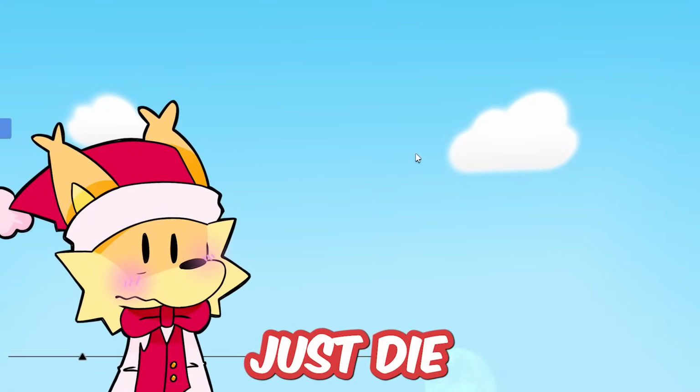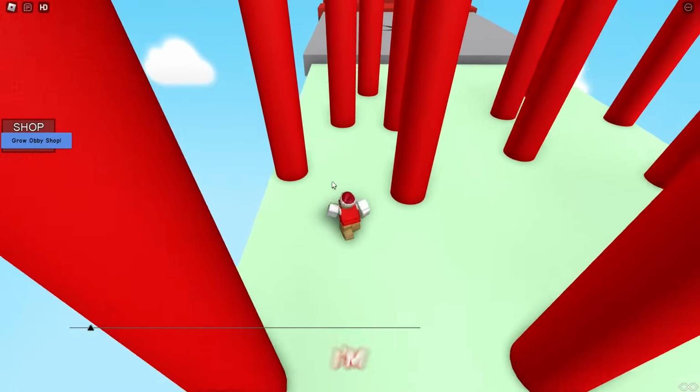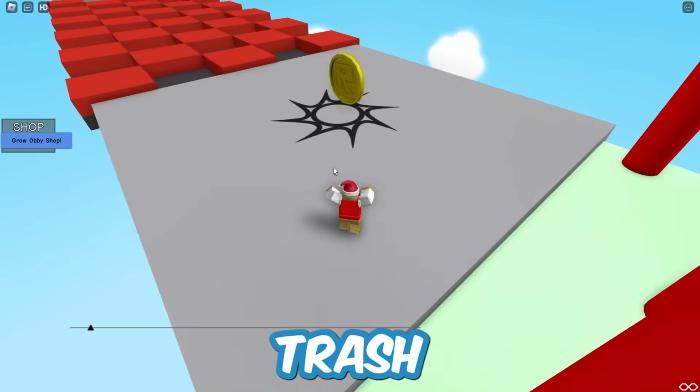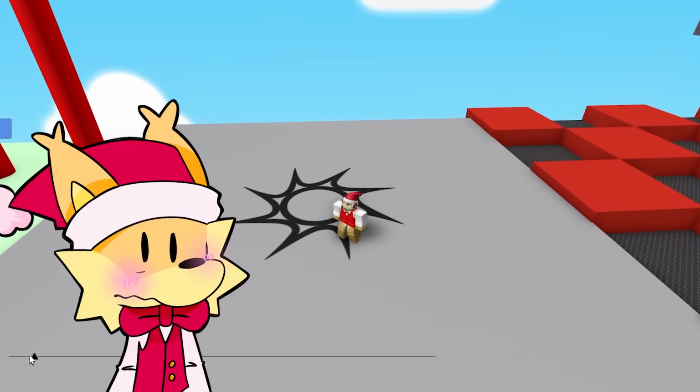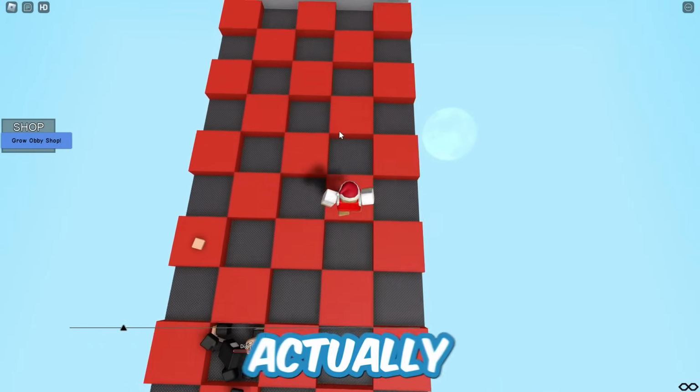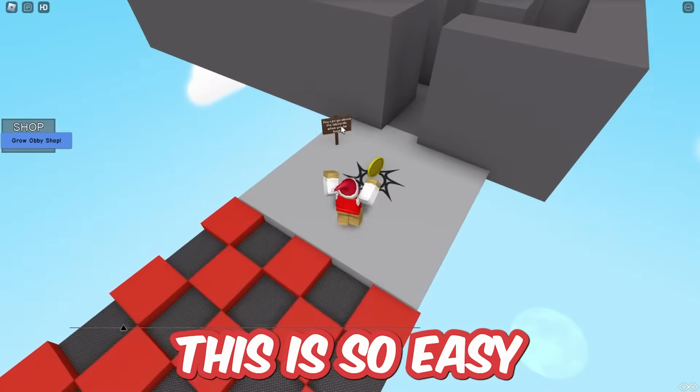Oh, I literally just died the same time as you. I'm not going to touch them. I'm a pro. I'm Mr. Booshot. I'm the best. Mr. Trash Shot. No, I'm good, bro. I'm goated. I'm crap. For this one, just a regular checker. Bro, you're so bad. Dude, this is actually so difficult. This is so easy. I just made it, see?